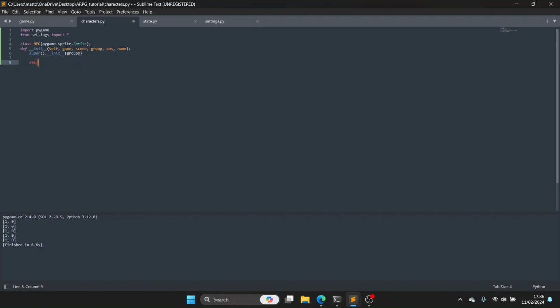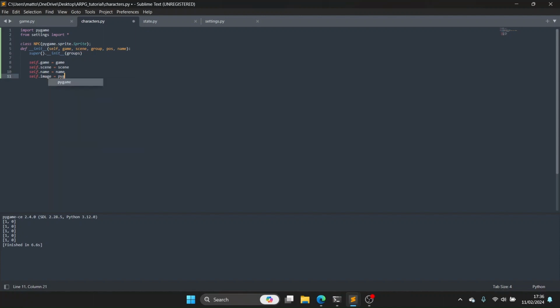So I'm going to create an instance of game and the scene and the name. For now, every sprite has an image and a rectangle assigned to it.